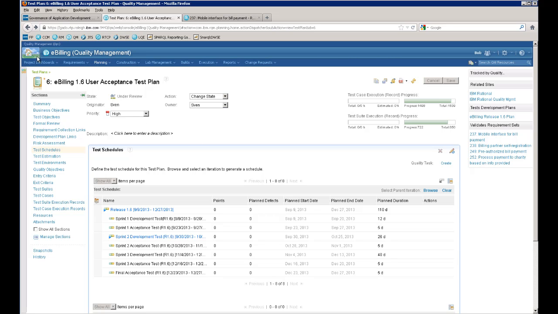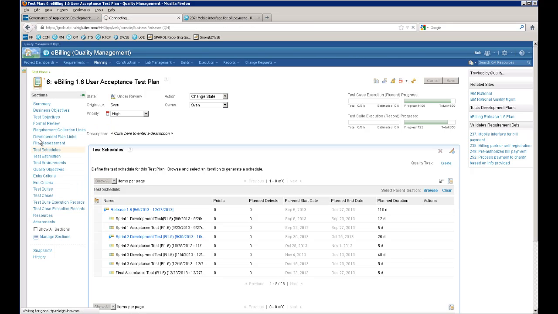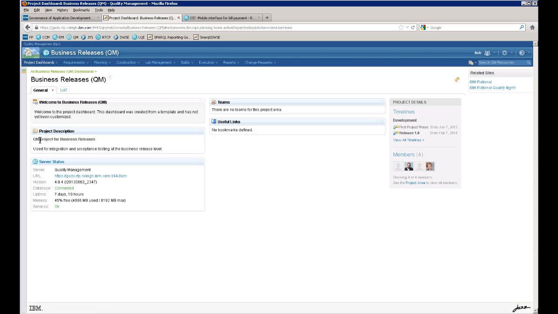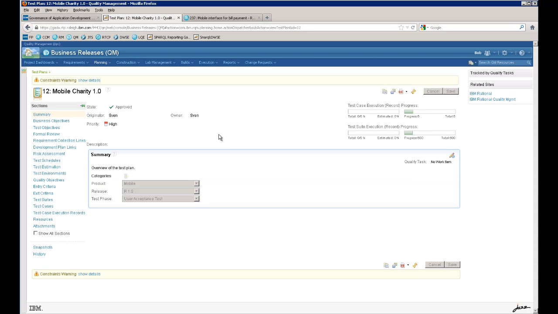We also define an acceptance test plan for the business release. It tests the high-level capabilities or business needs across the applications, informed by the details and acceptance criteria defined in the requirements for the business needs and release, which were elaborated in their own Requirements Composer project and linked to application release requirements, as we saw earlier.